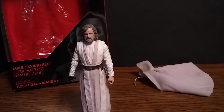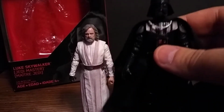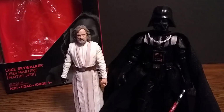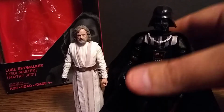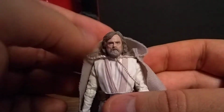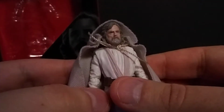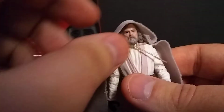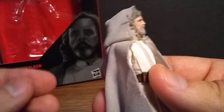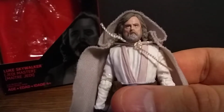And last but not least, here he is next to his papa, Darth Vader. And no surprise, Darth Vader towers over Luke, even in his elder years. So, in conclusion, this figure is really, really well done. It has to be one of the best 3-inch Luke Skywalker figures we ever got. And I love that you can lay the hood on his head like that. It doesn't cover his head, it just kind of rests there. But no big deal.